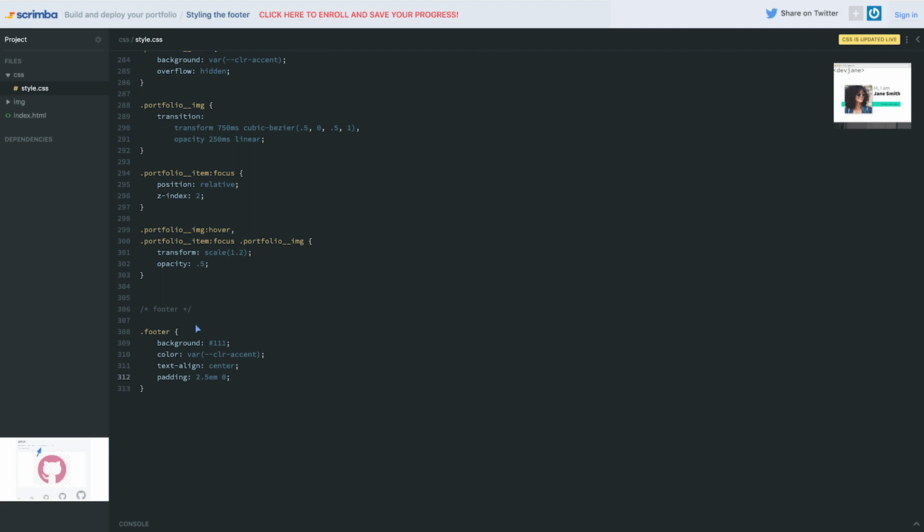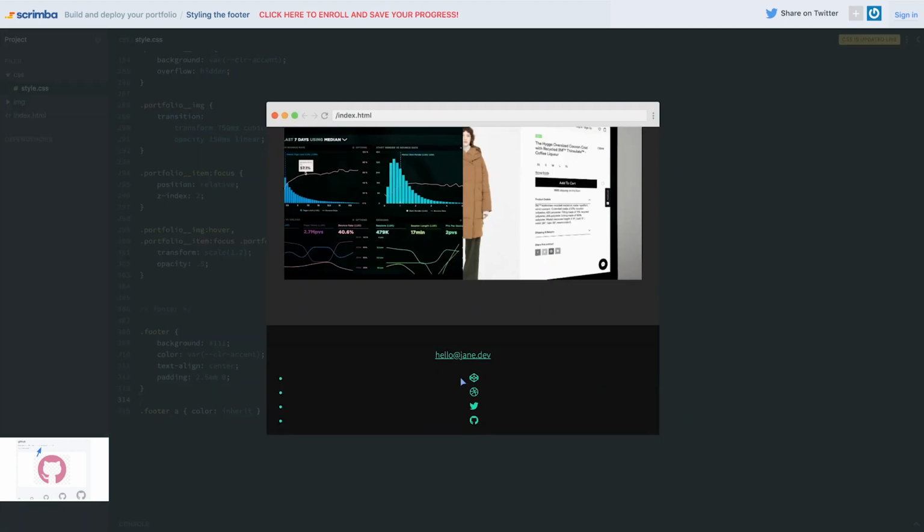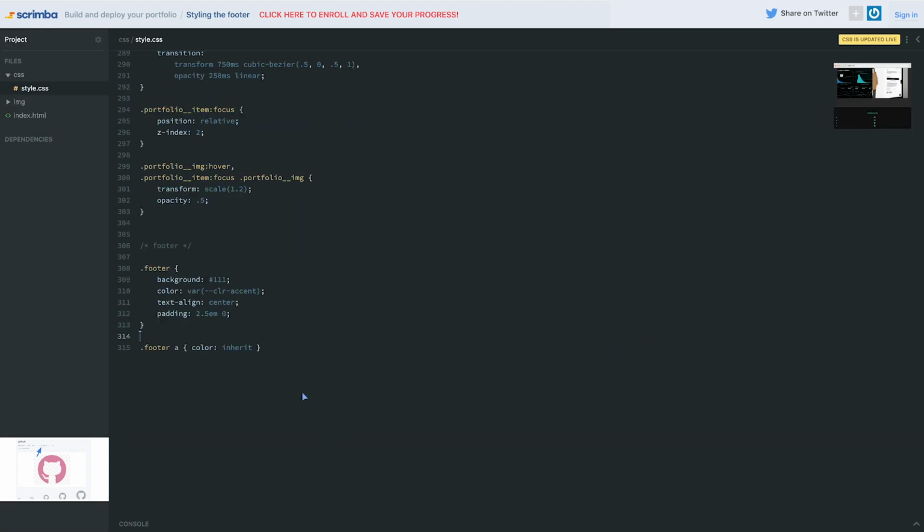The other thing I want to do on my footer is I obviously want the color of my links to come through. So I could choose my footer link and my social list links individually. But this is one of those times where I might just do something like this and say the color is inherit for everything, any link that might end up in my footer, so I don't have to worry about it at all. If we go take a look, we can see now that everything is styled up. It has the colors we want on it. The layout obviously needs some fixing up, but we're getting there.